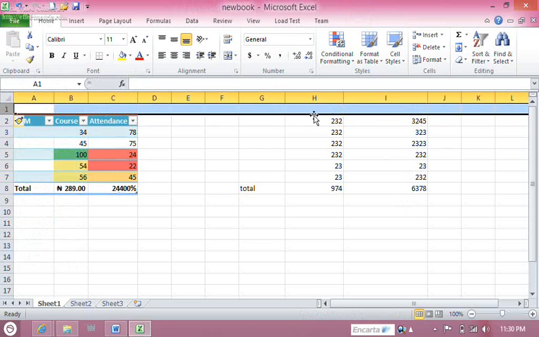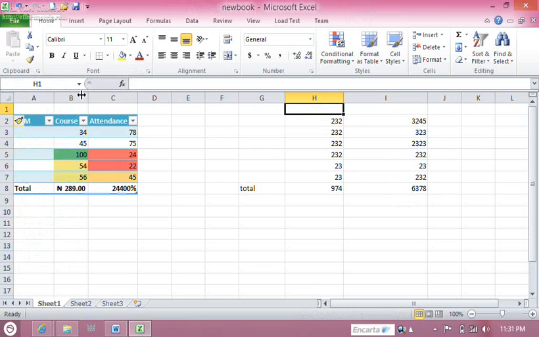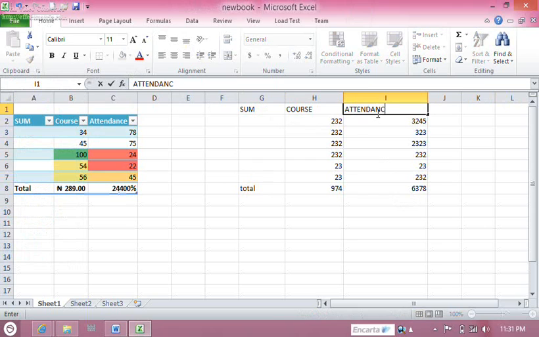Voila, what do we have there? Now we have a new row created for us, cutting across this whole area. And so over there I can now easily enter my sum, I can now enter my cost, and then I can enter my attendance.